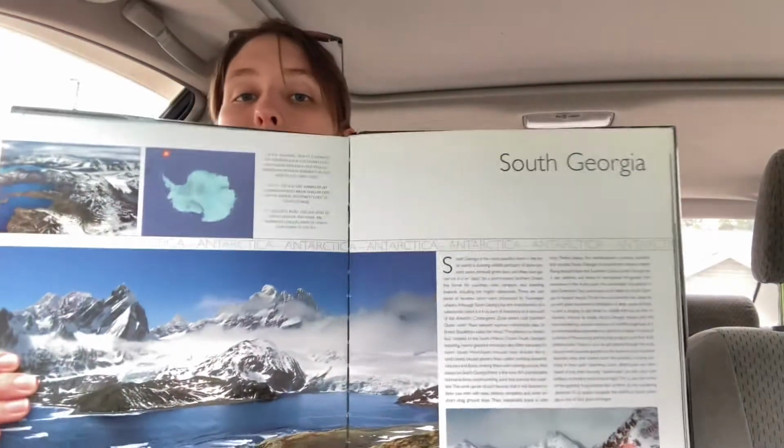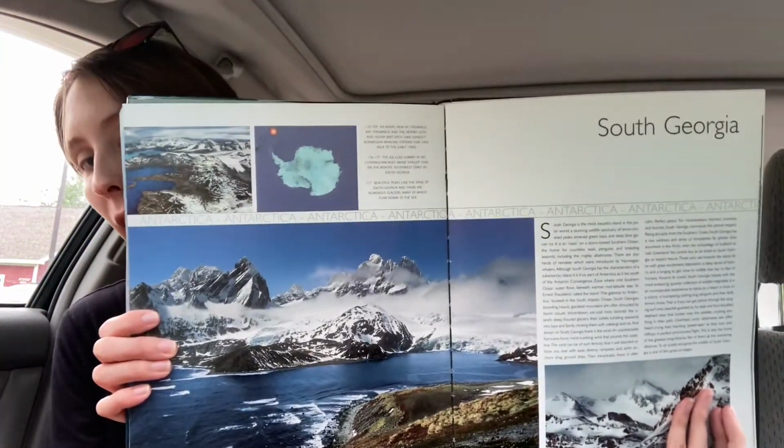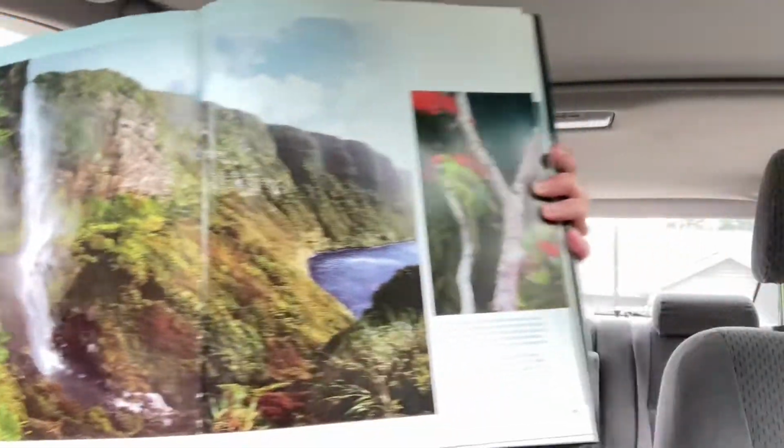So there was a ton of information, not only on Antarctica, but like I said in the beginning, there were islands that were mentioned. So here we have South Georgia. There's a number of islands, but they indicate on that map on the upper top of the page where you're talking about, and they have a number of pictures. And I was surprised as we moved through this at the variety that occurred in these islands. So not only do we have the islands around Antarctica, we also have these sub-Antarctic islands, and I was surprised at the variety. Like I would not have thought that this was a sub-Antarctic island, but here we are.